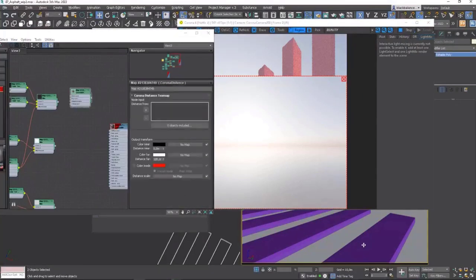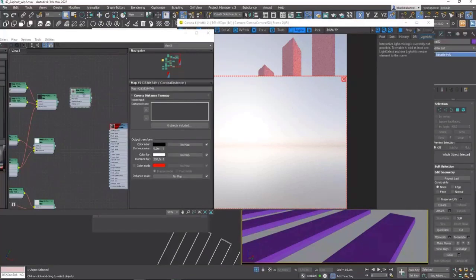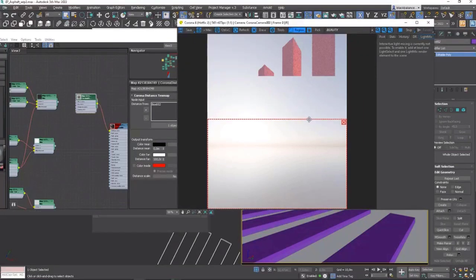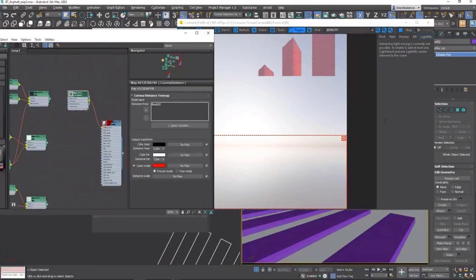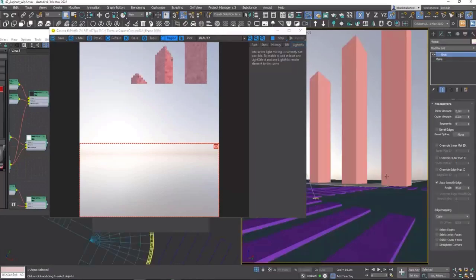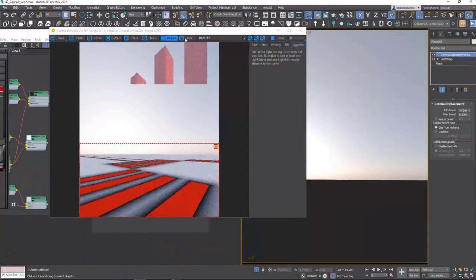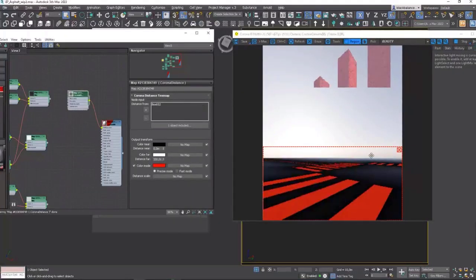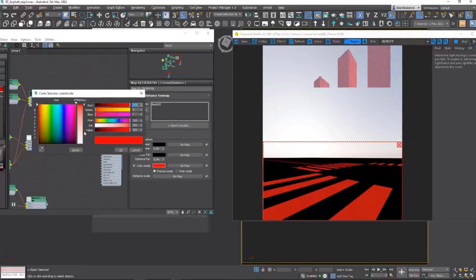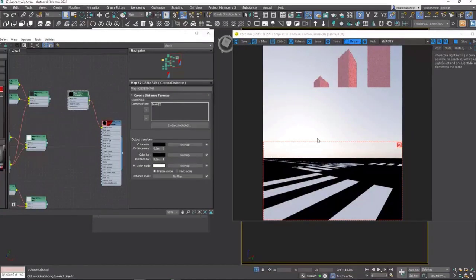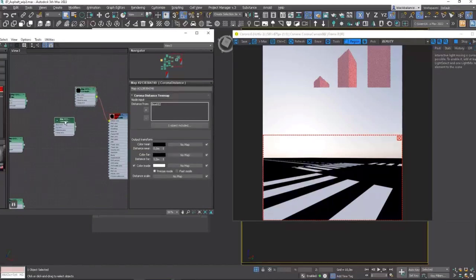First, we need to create a clear black and white mask. Once it's done, I will duplicate it.